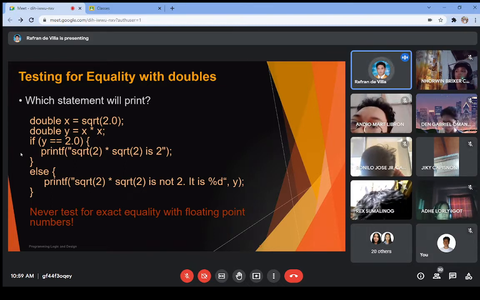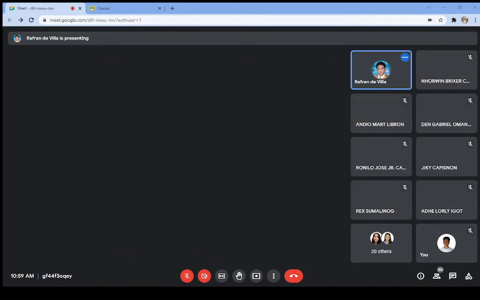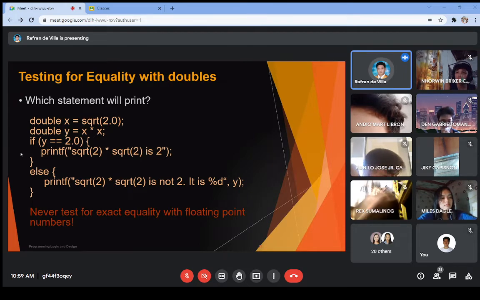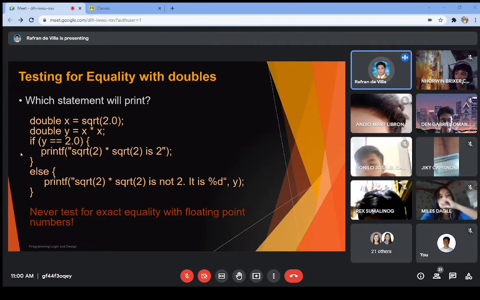Now, if you remember, guys, when we did the conversion from decimal to binary, those with decimal points, did you encounter that when you convert them to binary, it never ends? We call that non-terminating, where your decimal point, when you do the division, does not stop.